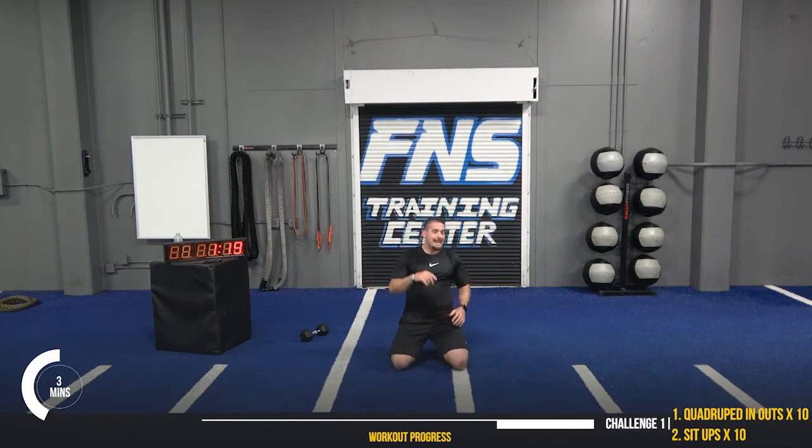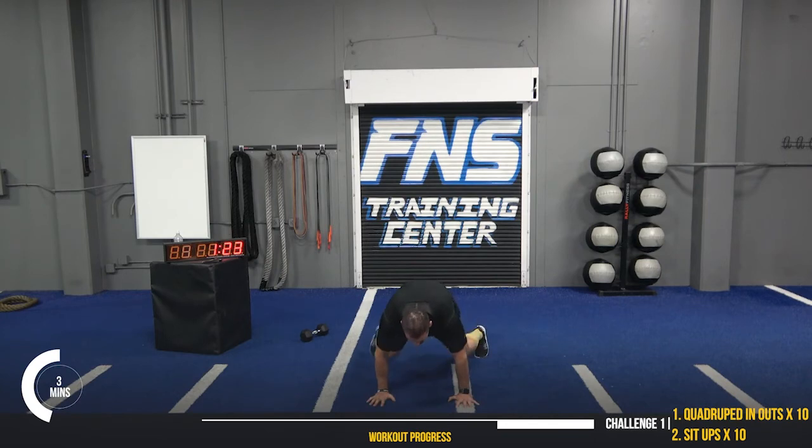Think about that. That's 60 reps, 60 sit-ups, and 60 in and outs in 3 minutes. That's the volume. That's your cardio right here. Get that heart rate climbing. Out, out, in, out, out, in. Back down.